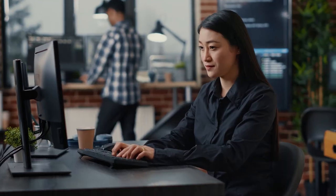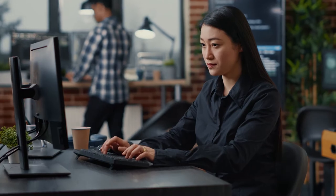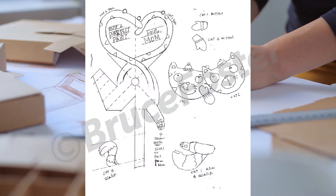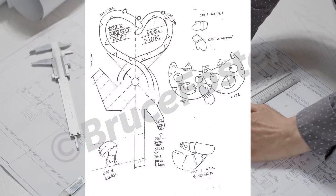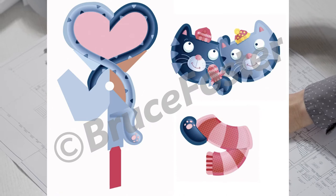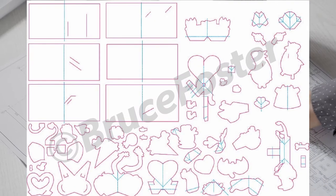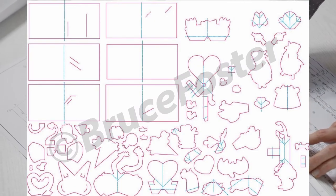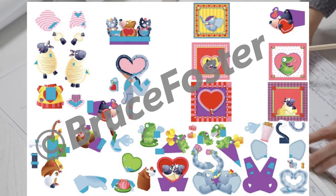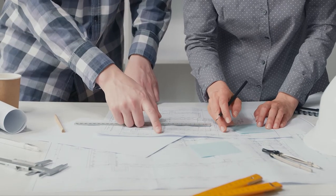The main thing we'll need to see to get the process started is artwork that's been evaluated by a paper engineer. Your artwork will have to be marked with the appropriate die lines indicating where the paper will need to be folded, cut, glued, slotted, and so on. We do not offer these services ourselves. Paper engineering is extremely technical and so we require your project to be assessed by a professional. You'll want to get the engineer and designer on board as early in the process as possible, before any illustrations are finalized.